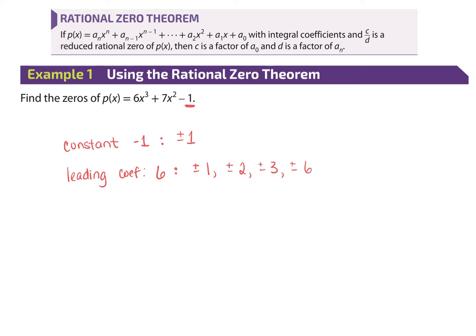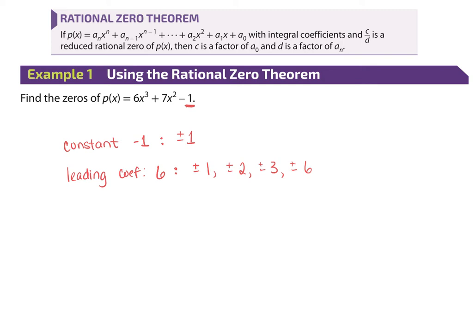So then what are all my possibilities for zeros? Well, I'm going to put my first one over all of my second ones. Now, it's really nice when it's just one factor there because then you don't have as many. You also have to consider the positive and negative, which is just going to create positive and negative versions, right? So you don't have to repeat it over and over. And if it ever reduces, which you'll see some of, you don't have to repeat it again, okay?